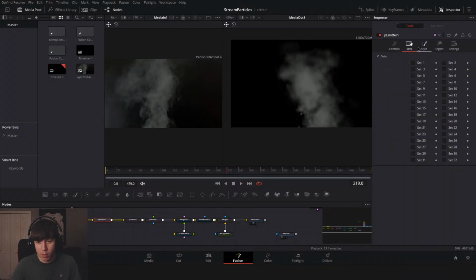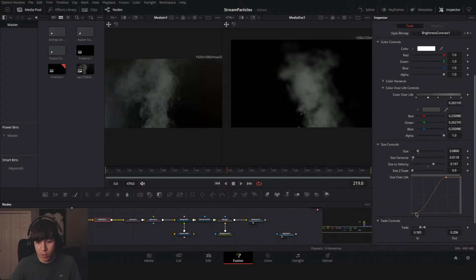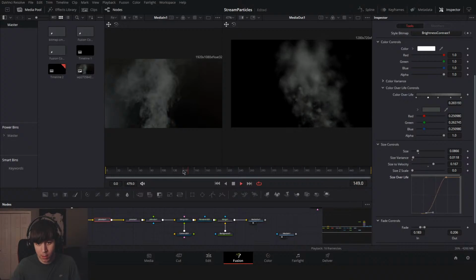Yeah, we really don't want it to be too small in the beginning, because then we get that weird effect.